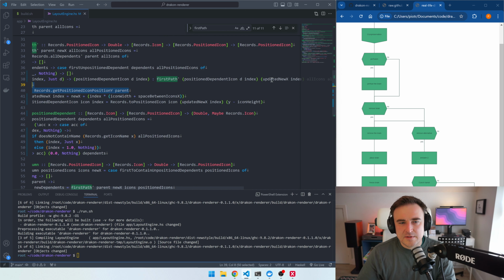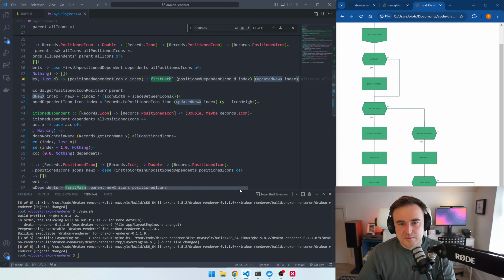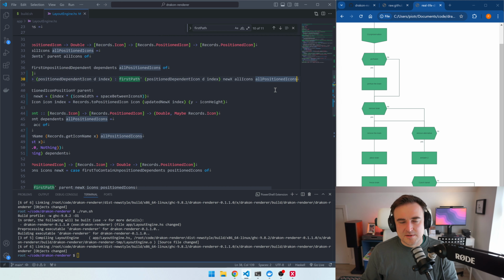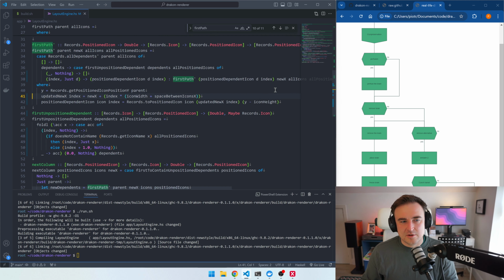Oh, is it as simple as just not changing this? I think so. New x here always needs to be constant. It needs to be that foundation on top of which we build these x coordinates shifted further to the right. Let's try to run it again.